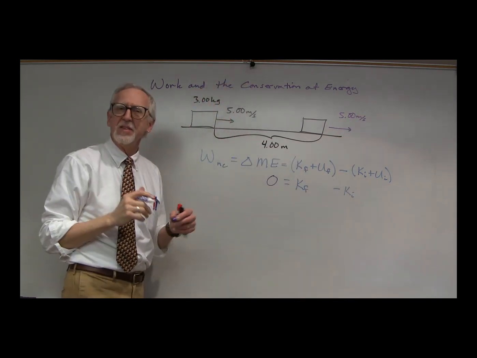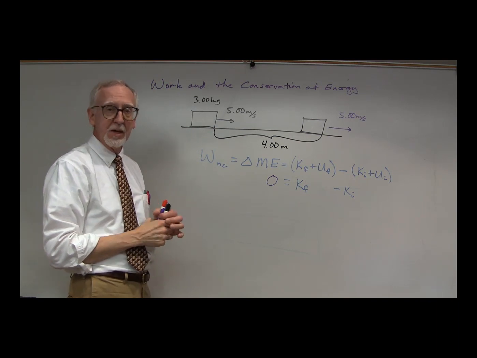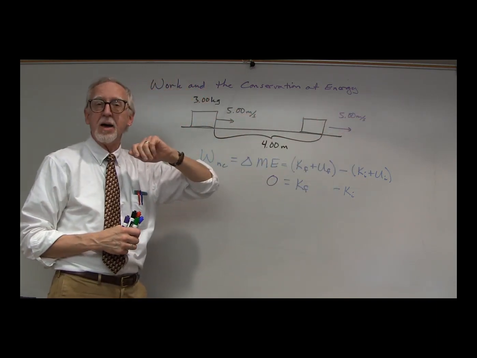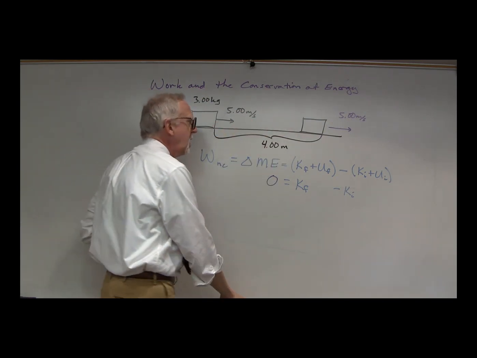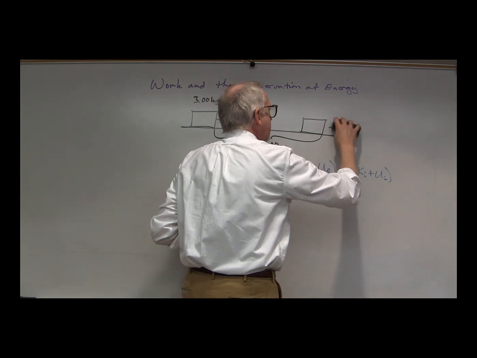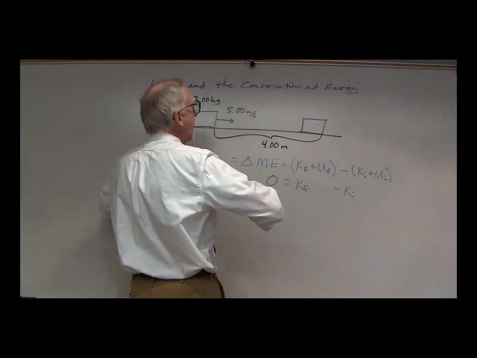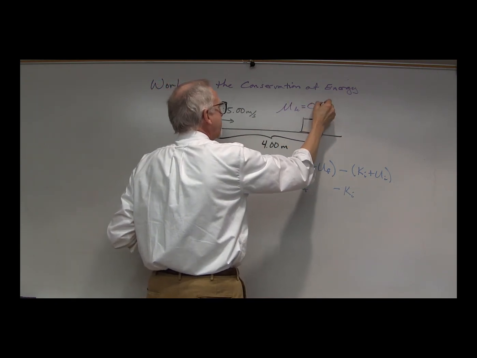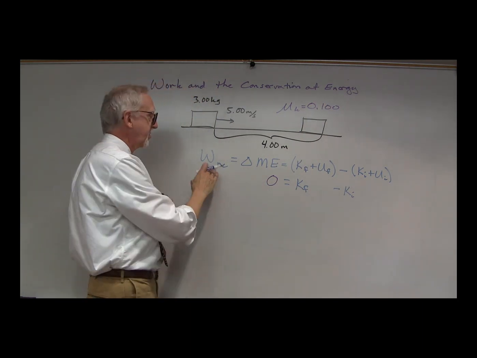Okay? Hopefully that's not a surprise. Hopefully you could have guessed that right from the beginning. No friction. It's just going to be sliding along, not slowing down, no acceleration. It's going to be going at 5 meters per second. But now let's stick in some friction. Let's imagine that we have a coefficient of kinetic friction of, let's say, 0.100.